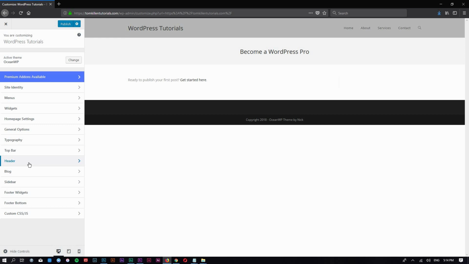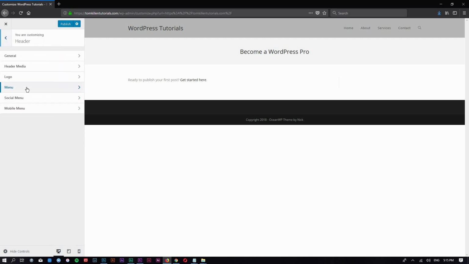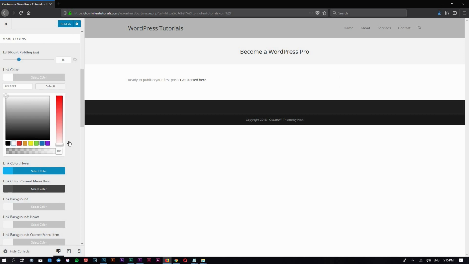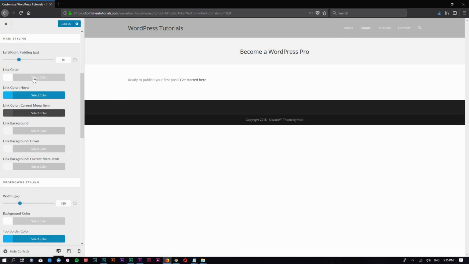So let's head back, and now let's change what the menu colors look like, because black on black isn't going to be very legible for users. We want to make this stand out and easy to read for our viewers, so contrast is key here. So where it says home, about, services and contact, these are the colors we want to change. So if you click on menu and scroll down a bit, and for link color, we're going to make this completely white, and this will stand out really nice, especially when we put content underneath our menu later on. So make that white. With the hover color, I'm going to make this green for my website. You can make it any color you want.